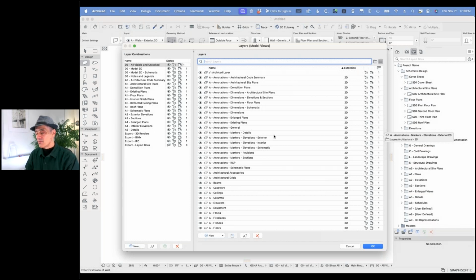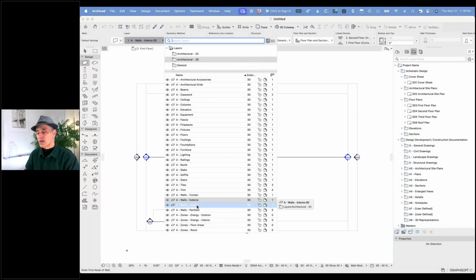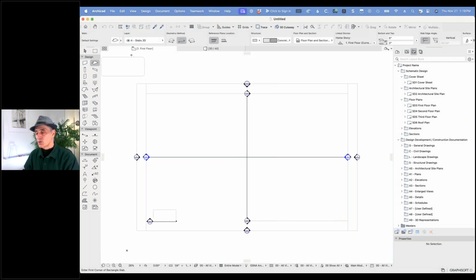And this also means that each tool, like the wall tool, will be preset with, you know, walls exterior. Of course, we could say, no, I'm drawing an interior wall or a partition or a curtain wall. Okay, the slab tool will be on a layer that makes sense. So these are the defaults in the template. So when you click on a tool, you have something reasonable in terms of layer. And the slab, well, could be anything, but you know, it's saying 6 inches thick concrete slab on grade maybe, or something like that. At least it's something to start out with.